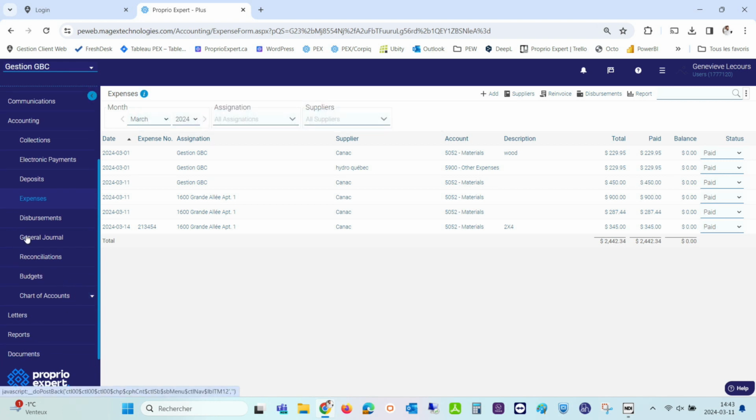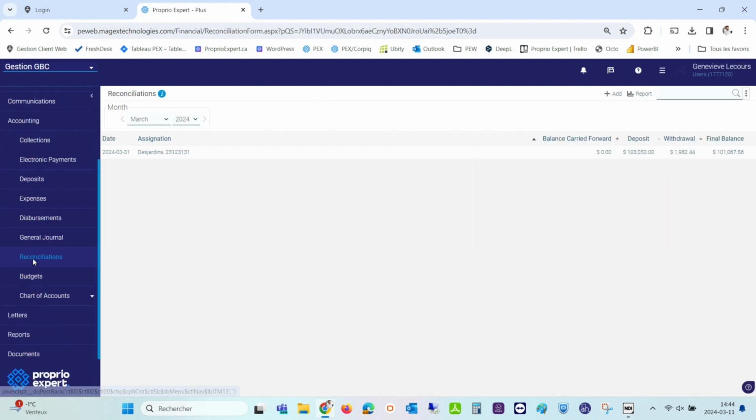After that, as soon as you have entered all the collections, all the deposits, and the expenses and disbursements have been created, you are ready to do the reconciliations by clicking on the left side, accounting, reconciliations, and by clicking on the add button on the right side.